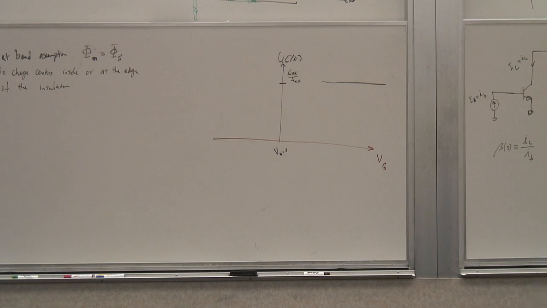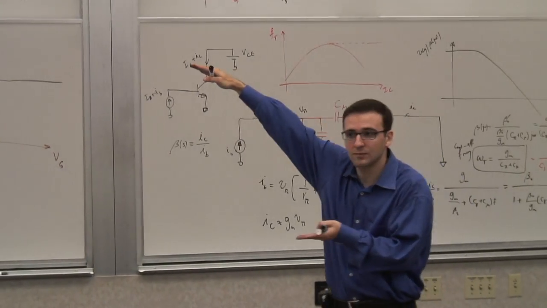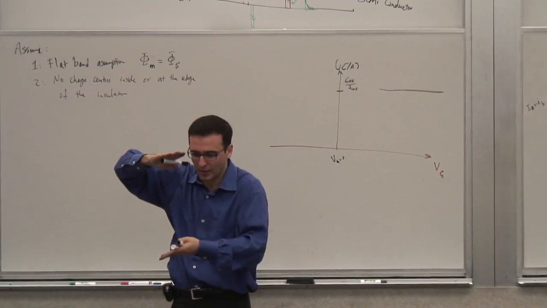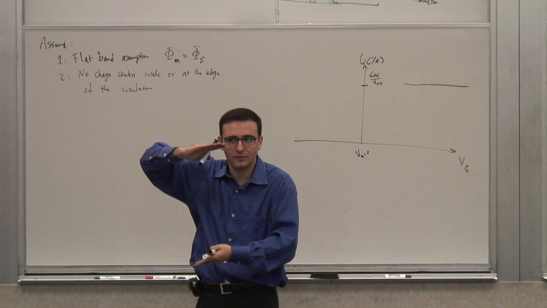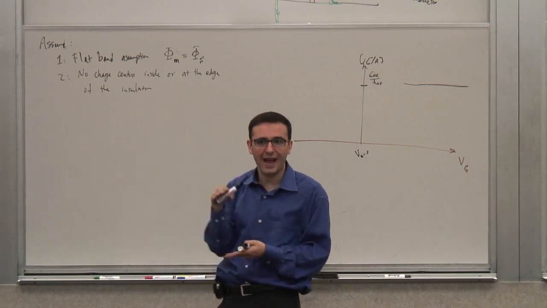You still have a capacitor, right? You have positive charge on the metal, or the conductor, and you have negative charge on the bottom side that can change. So if you apply a variation to the voltage, the charge can change. You can store charge, you can take away charge. So you have a capacitor.